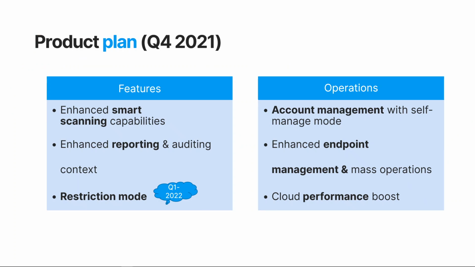Now we will go through the product plan. We are planning to enhance smart scanning with two new smart modules, IAM and Cloud. All modules will be exposed in the workspace section in Safetica NXT. This will be done and deployed in the next weeks. The other thing on which we are working right now, and this will also be ready in the next weeks, is enhanced reporting. It will contain info about users and trends, this means comparison with last week's, and it will be possible to export this report and download it.